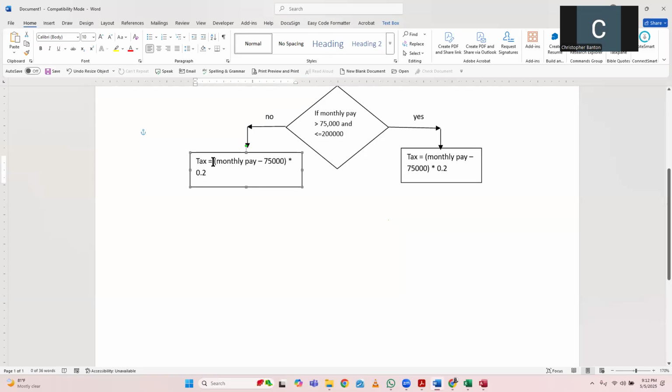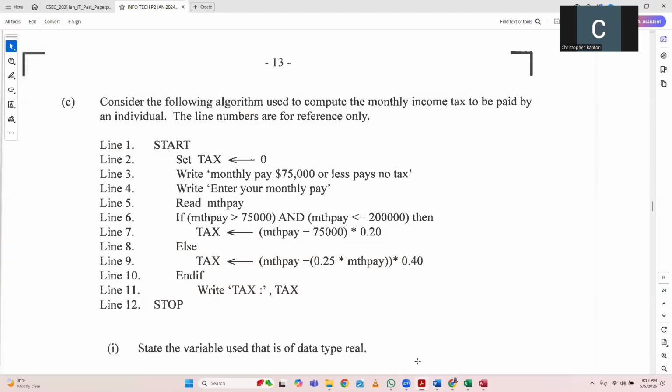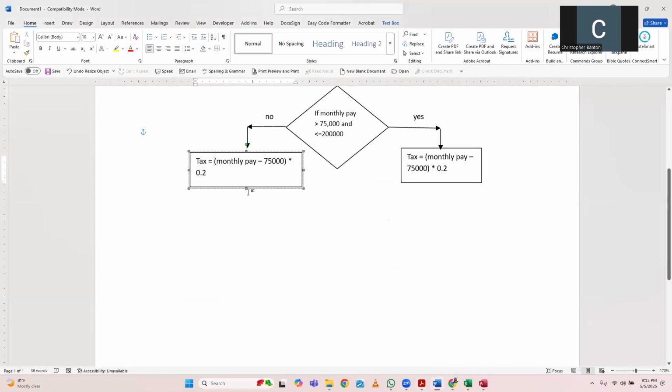All right, so let me see the calculation here. Monthly pay minus that, times 0.2. Another 0.